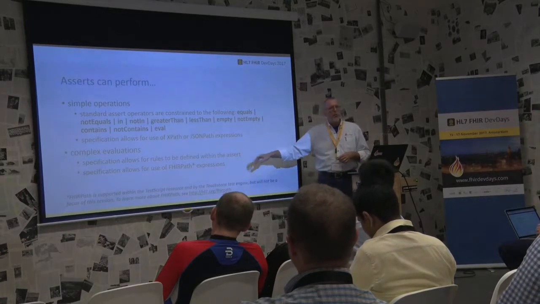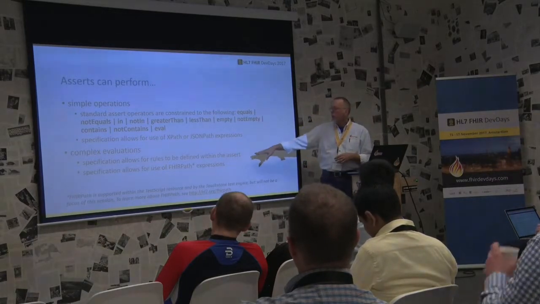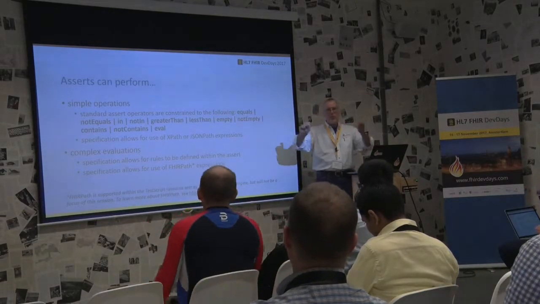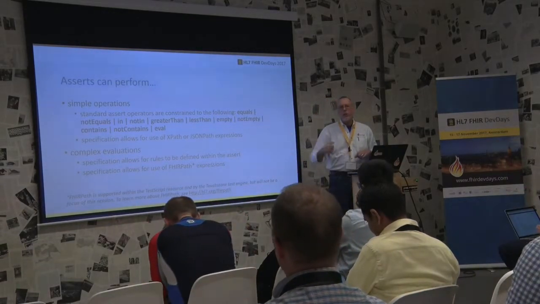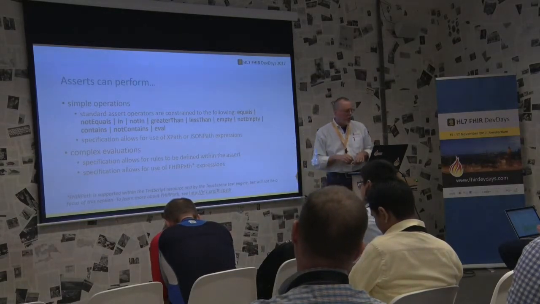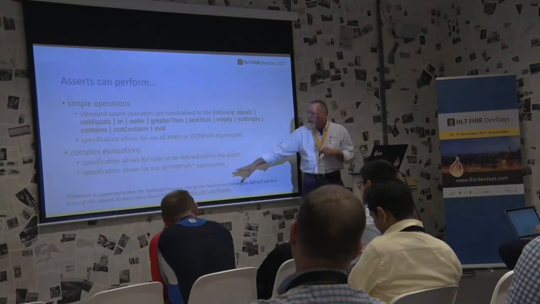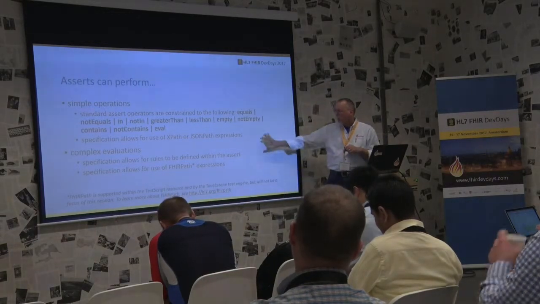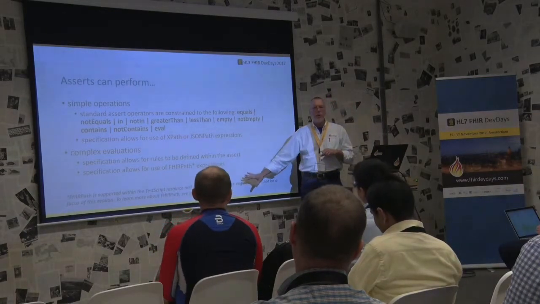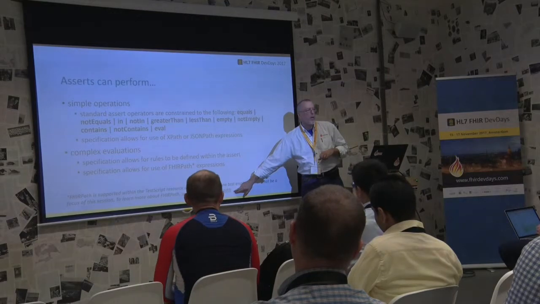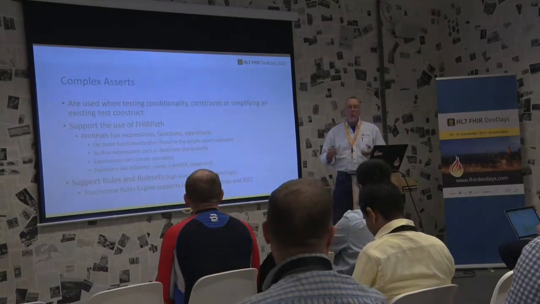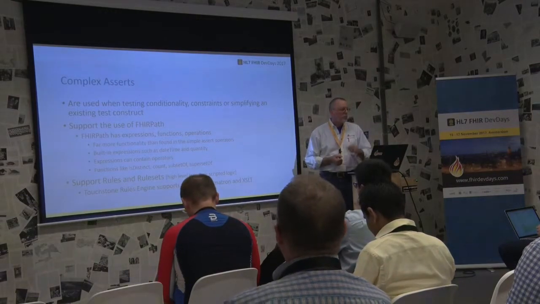So this was actually added for STU3 for the test script. Now there's an expression element on the assert where you can list out a FHIRPath, like the invariants that you'll find on the profiles, that do different constraints. Now, FHIRPath is supported, but I will caveat this with: I'm not going to teach you FHIRPath here. If you want to learn more about FHIRPath, the whole specification is available to you as well. But I will give you some examples of using FHIRPath as we go on.